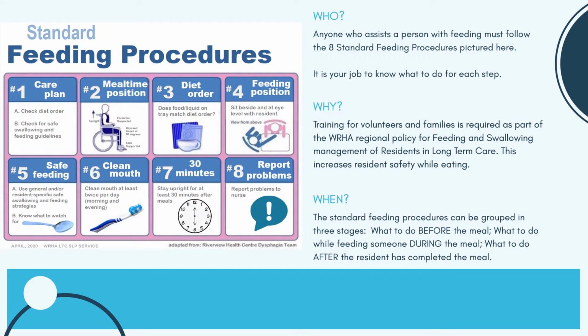These are the 8 standard feeding procedures. Anyone who assists a person with feeding must follow the 8 standard feeding procedures pictured here. It is your job to know what to do for each step. Training for volunteers and families is required as part of the WRHA Regional Policy for Feeding and Swallowing Management of Residents in Long-Term Care. This increases resident safety while eating.